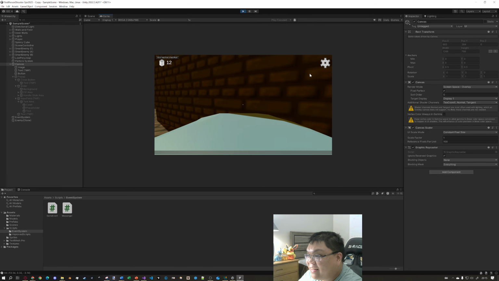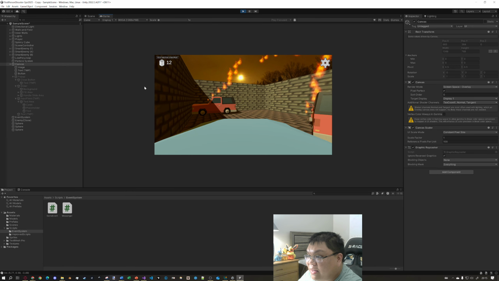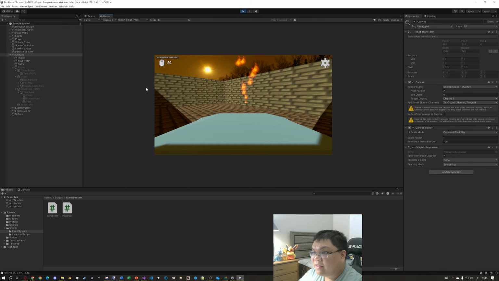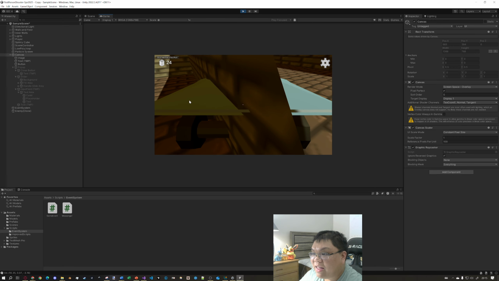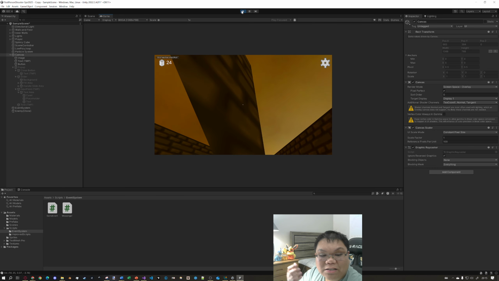Now it's a massacre of red cars here, so a little bit disorienting because the cursor can now leave the screen, but we got the basic gist of what is going on now here. So we can hit enemies so that we hit them and the score goes up by 1.